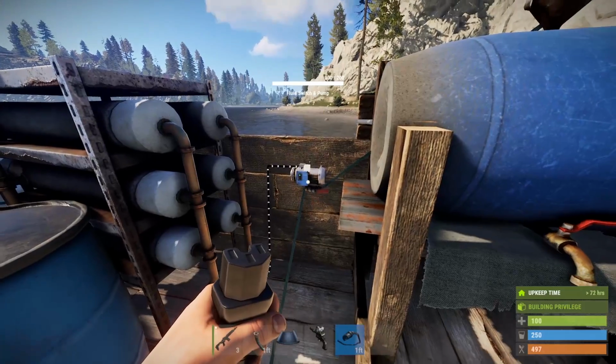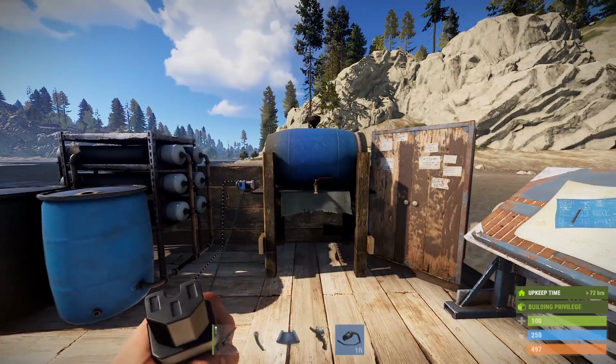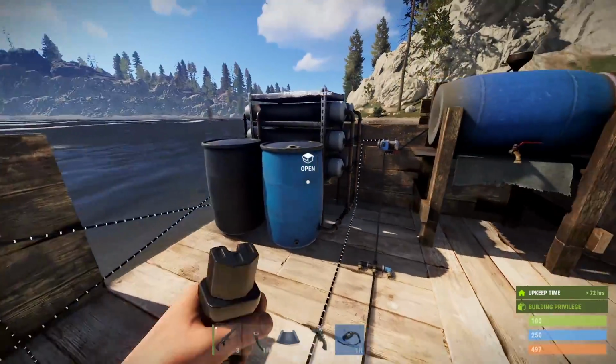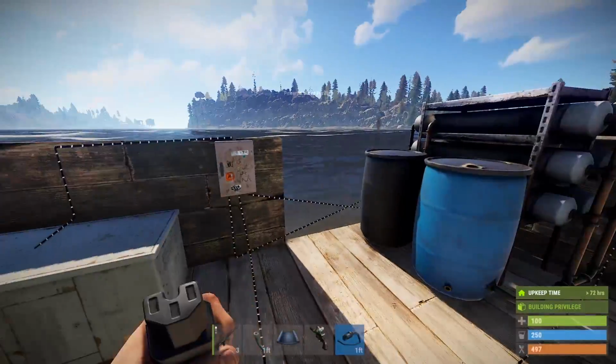So we can go ahead and throw our fluid switch, and we should start to see, yep, there you go. Your water barrel is now filling up, and now you can hook this up to a sprinkler system or more water barrels, and you've got an automatic purifying system set up. So that is actually a really nice little thing.